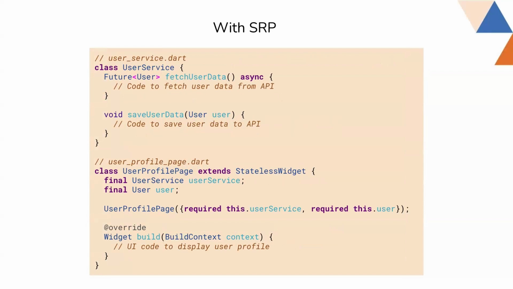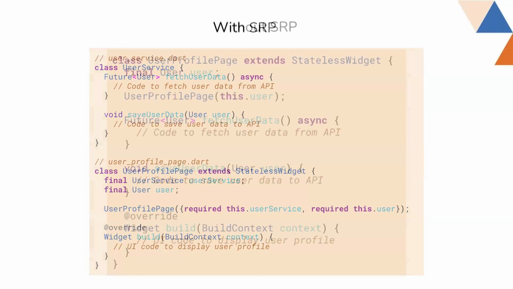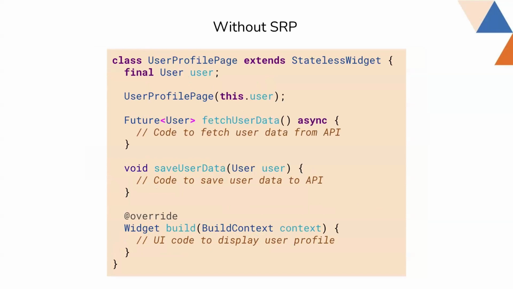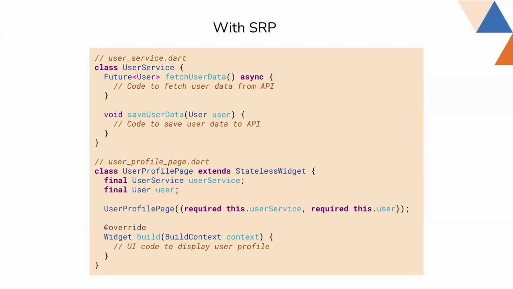So if you see, the user service has a separate role, so there is only one condition. If anything needs to change in these methods, you will just call the user service. We will not bother the build method, because the build method is always called for UI purposes. Now let's see the bottom one, the class user profile page. Here we are calling an object of user service, named user service, and we are using this in our class. And the build method, you see at the bottom, has been separated.